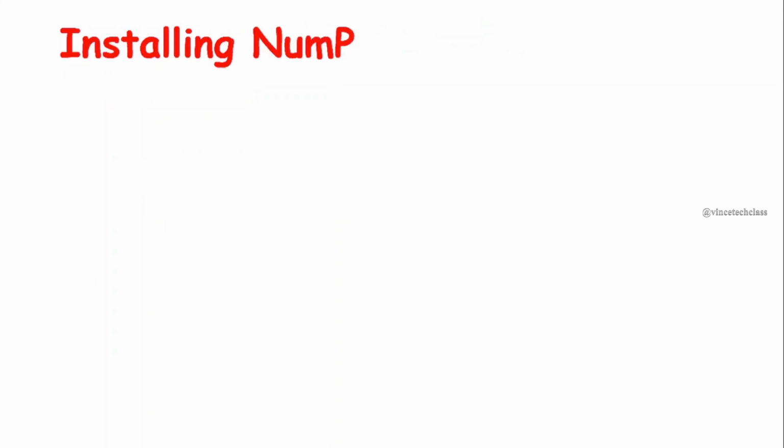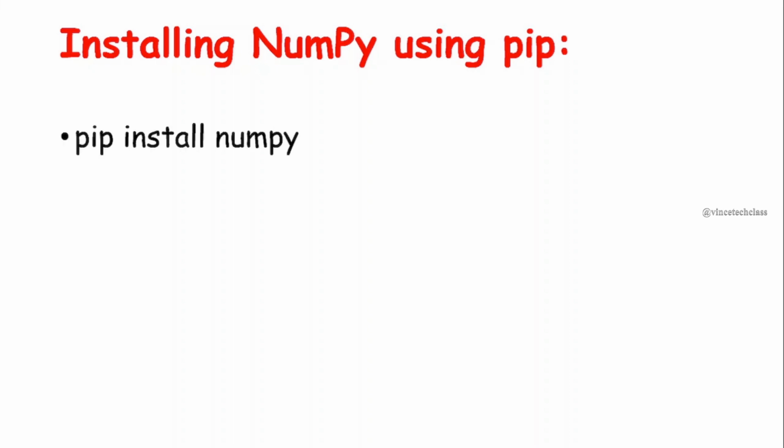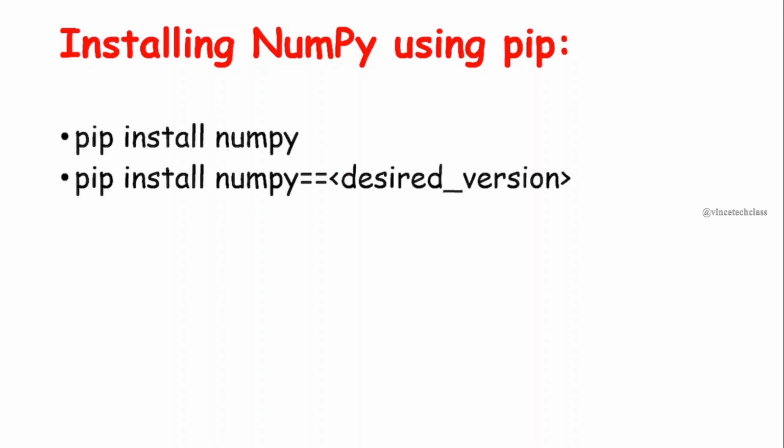Now let's see the installation of NumPy using the pip manager. First thing we're going to do is to open a command prompt or terminal window. Next, we'll run the following command: pip install numpy. And also, if you are using a specific Python version, you can specify it like this: pip install numpy, and you put the desired version in the angle brackets. Next thing we do is to wait for the installation to complete. Pip will download and install NumPy and its dependencies.